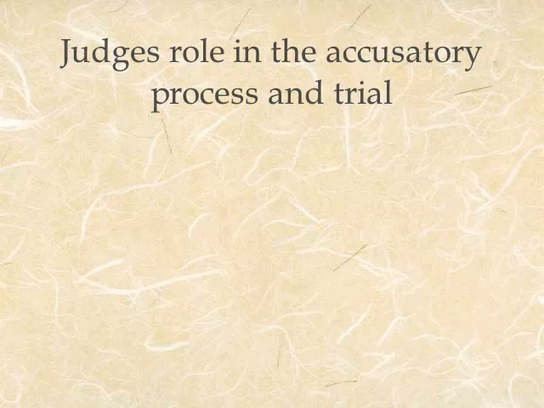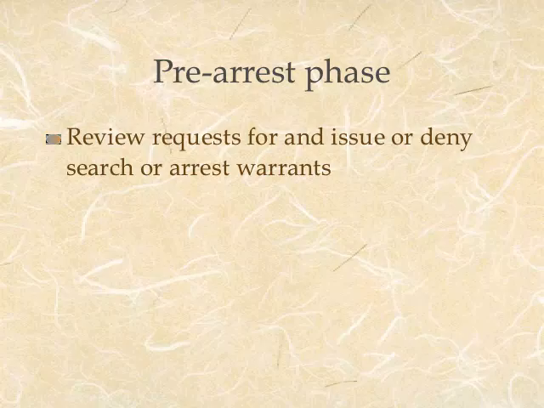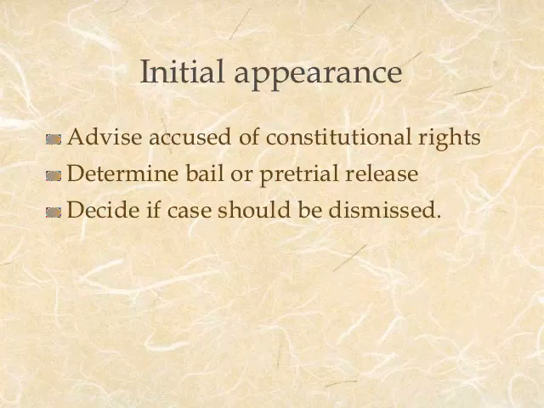The judge's role in the accusatory process and trial. In the pre-arrest phase, they review requests for and issue or deny search or arrest warrants. In the initial appearance, they advise the accused of their constitutional rights, they determine bail and pretrial release, and they also discuss if the case should be dismissed. They decide if the case is going to be dismissed.